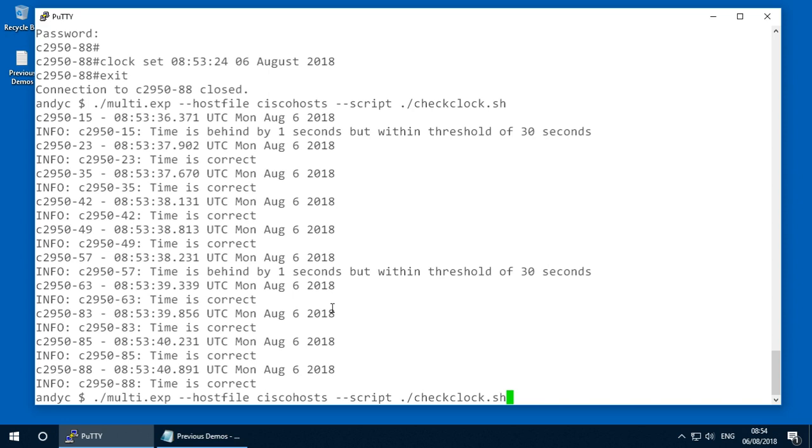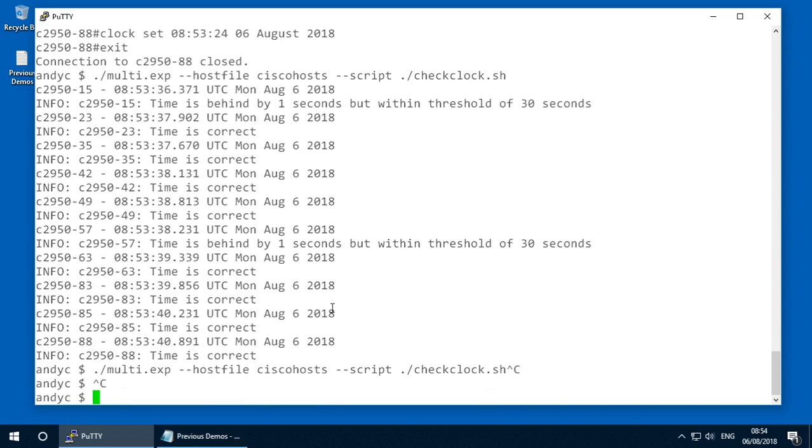And again, for demonstration purposes, this was more to show how multiple switches can be managed very quickly, and how it can do something useful rather than just have some abstract way of showing you I can log in. Here's something useful which you can do, or at least I hope you found it useful.